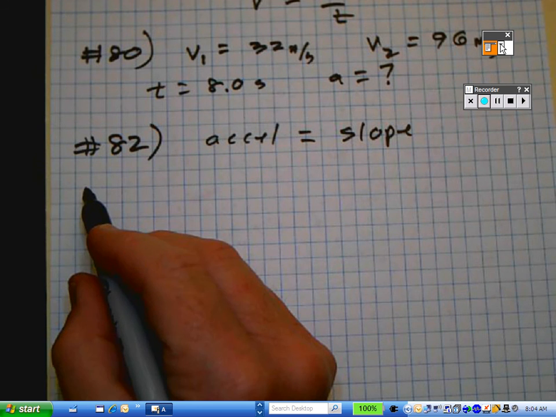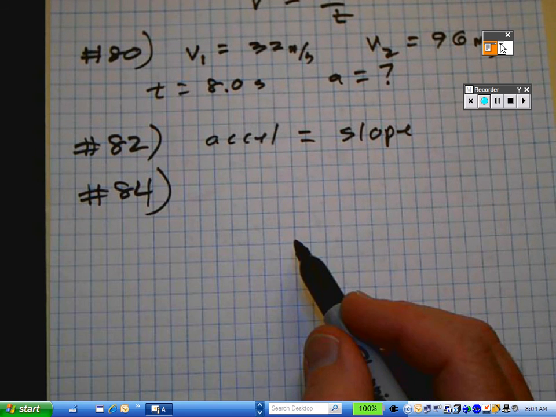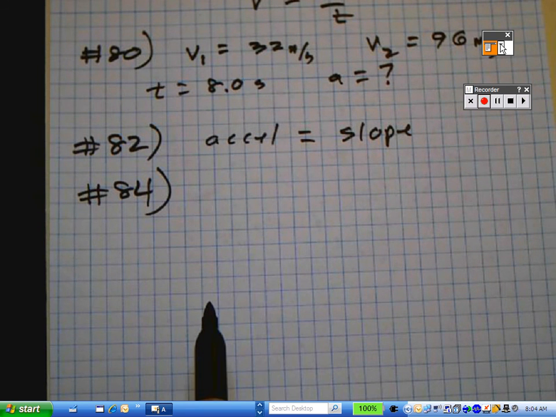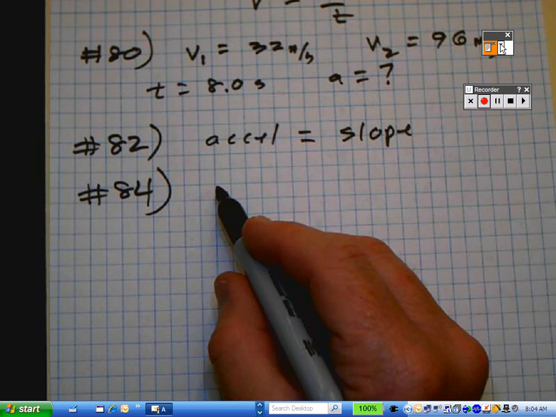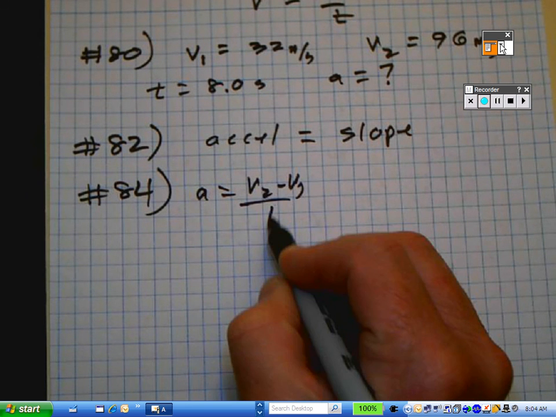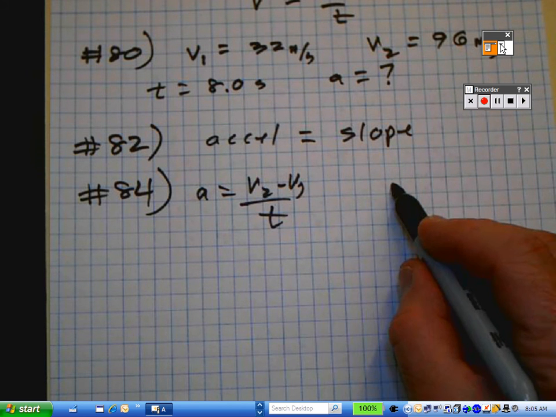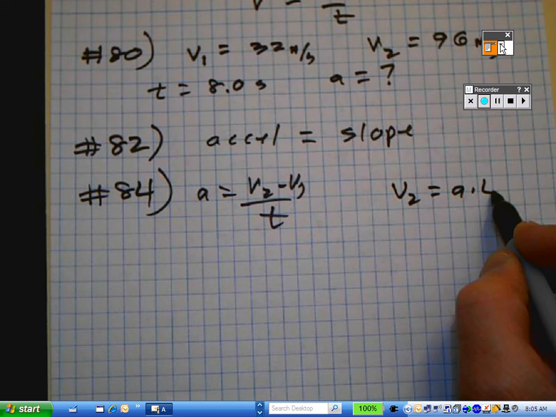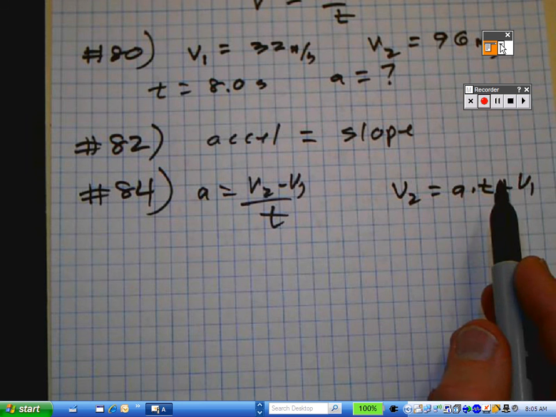Let's take a quick look at now number 84. Now again, number 84 is asking, in this case, for the final velocity of the proton. Now there are two formulas you can use. When you write all the knowns and unknowns, you will discover that a equals V2 minus V1 over t is a very good formula. However, we solve for the final velocity so many times that one I've given you is V2 equals acceleration times time plus V1. This is an especially useful formula here and in many problems.